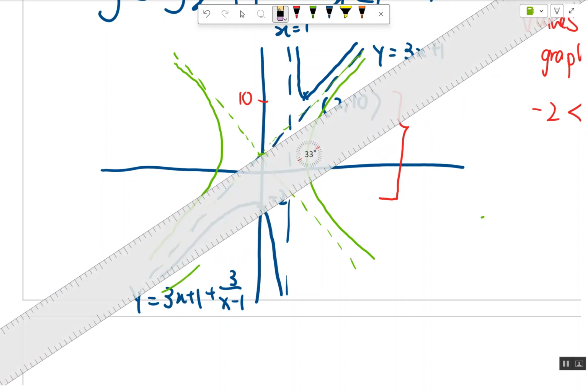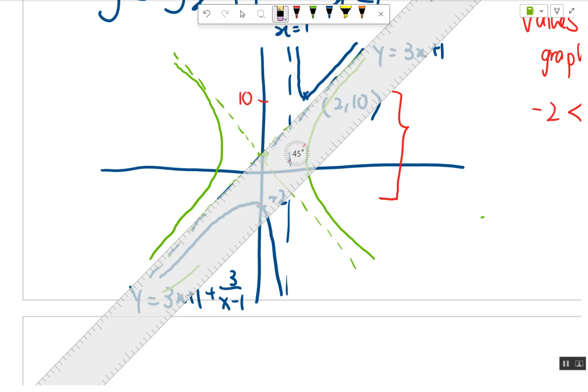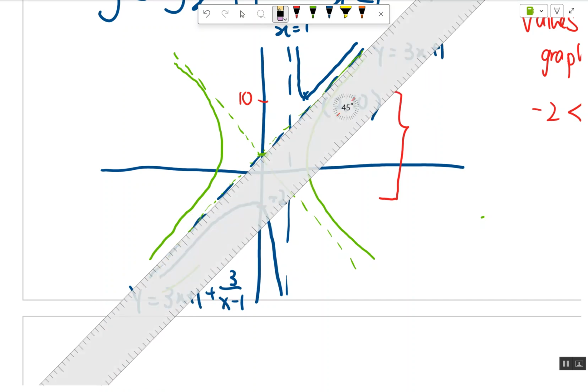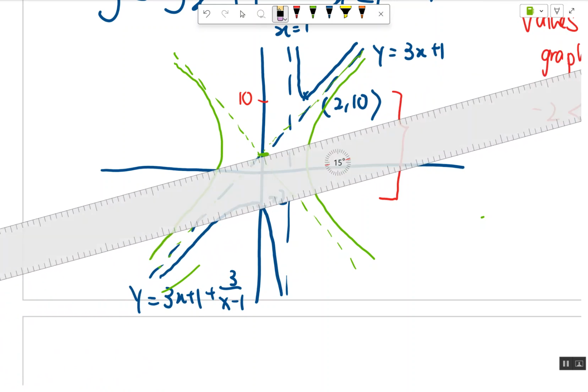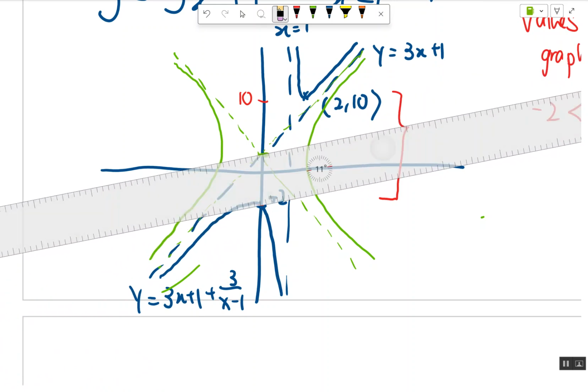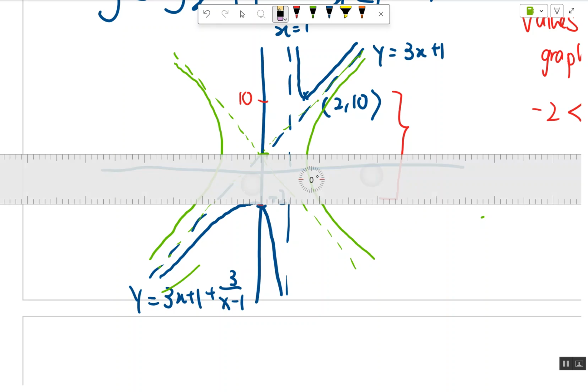Understand? Now the gradient of the hyperbola is the same as the oblique asymptote, which is 3, right? Yeah, I must get less steep to be here. Understand? Until where? The gradient of the hyperbola can be like that, but can the gradient of the hyperbola be 0? No, because if it's 0, then the hyperbola will not exist.